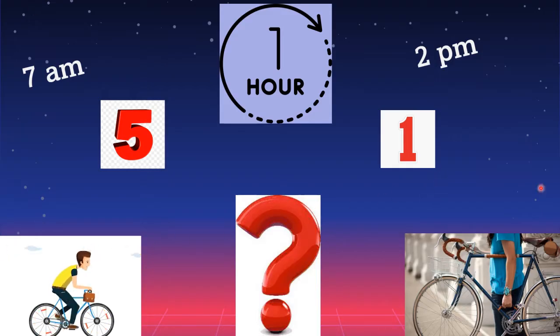So I repeat the entire data once again. I am traveling by cycle. I wanted to reach some place. My cycling speed is 5 km per hour. I started at 7 a.m. and at some point there was some issue. So I was waiting there for 1 hour for somebody to help me out, and nobody came. So I started carrying my cycle and walked all the way back home, and my walking speed is 1 km per hour. By the time I reached home, it was 2 p.m.